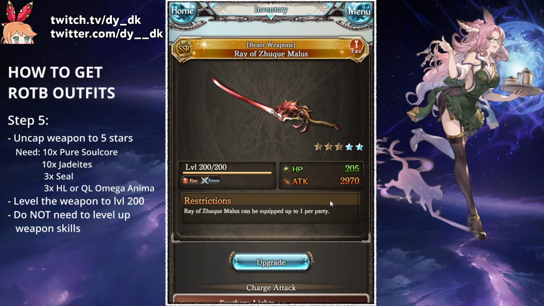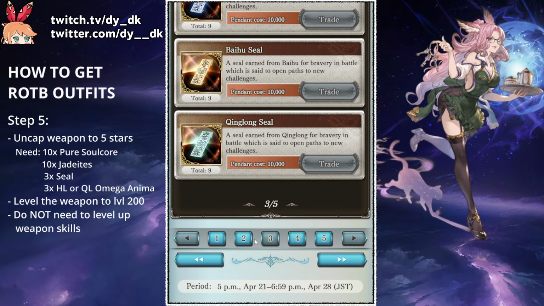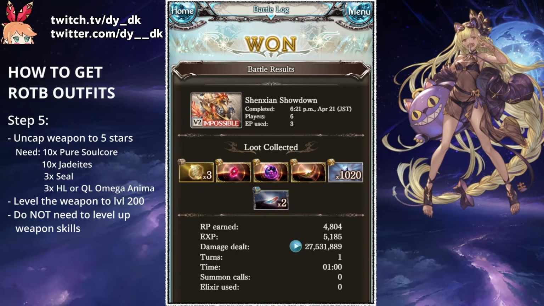Step 5, uncap the weapon to 5 stars and level it up to level 200. You do not need to raise their skill levels. This process will cost soul cores, which drop from Shenxian and the beast primal raids, but you can also buy all 30 that you need from the ROTB shop as well. Uncapping will also require Jadeite, which you can farm from Shenxian if you should require more.